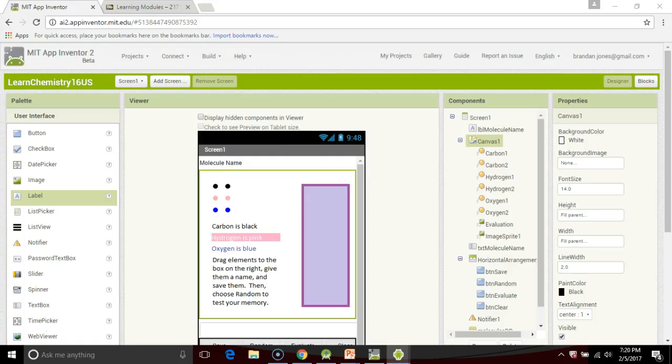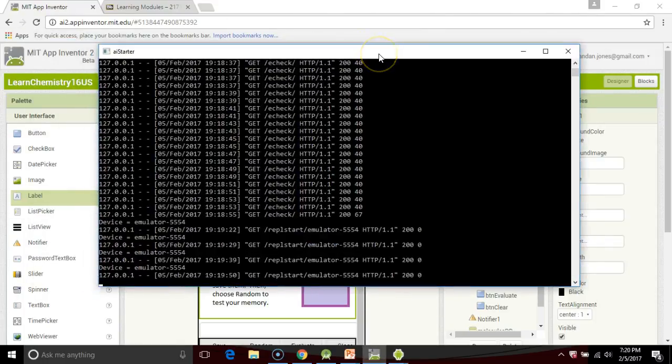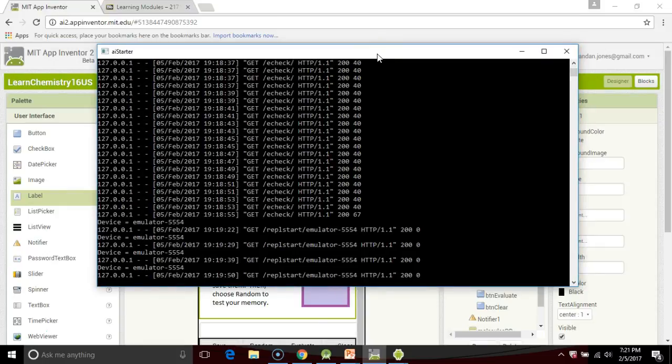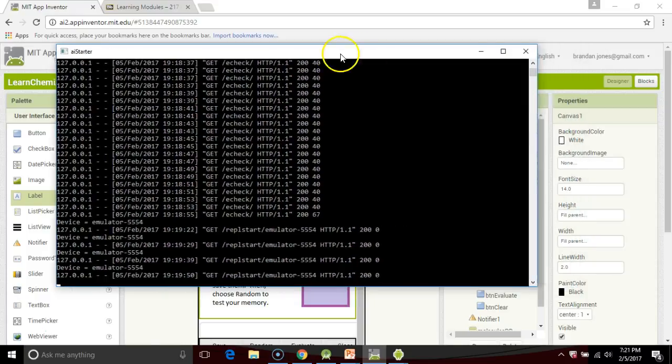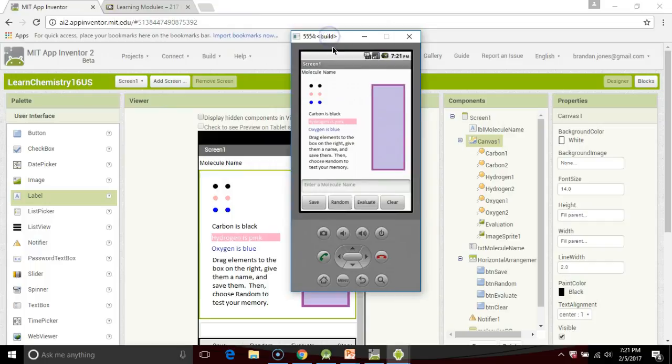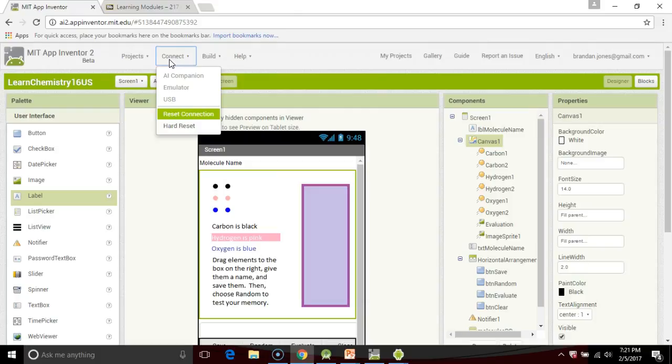Now, what about AppInventor? Well, AppInventor has an emulator as well. As a matter of fact, the only thing you really need to install on your computer to use AppInventor, and this is optional, is something called AI Starter. An AI Starter is a bridge that allows the browser to connect to an emulator like this. Now, if you don't want to install this, maybe you're on a public computer or you don't have admin access, that's okay. Because you can use USB debugging to debug with an actual device, or you can use something called AI Companion, which is quite handy.